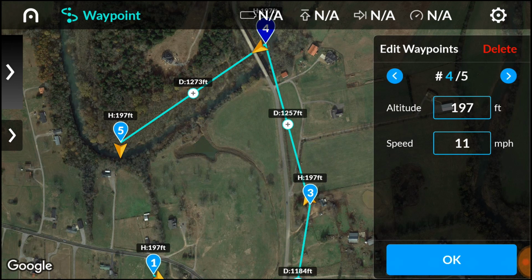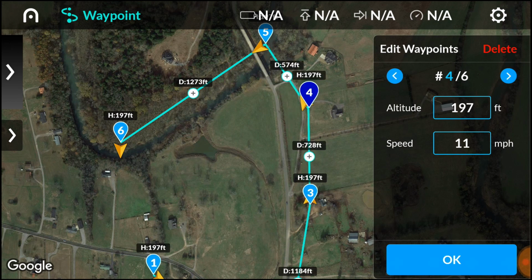And once I get out there, I may need to change this a little bit. I think I'm going to add a point in between 3 and 4. Now let's say that 4 was a mistake. I could always push delete. But if I want to add a point, it doesn't have to be on that plus mark. I can hit it right there. It's going to add it in the middle by default, but I can then drag that closer or further away if I want. Now you see how I kind of kept a line going around there.